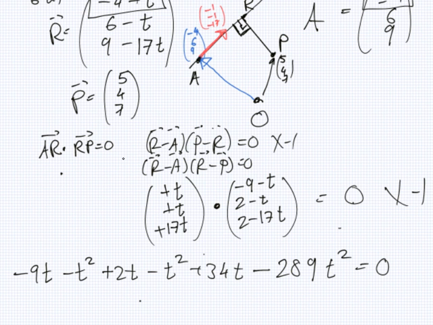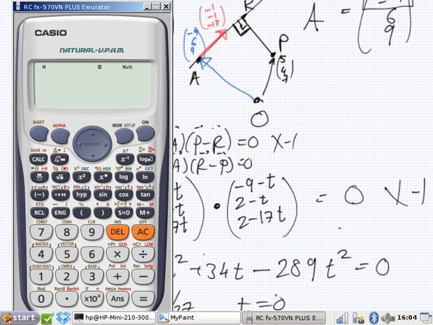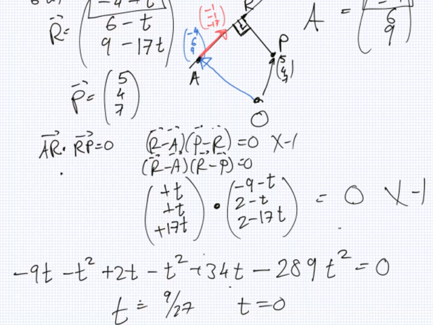So you get two answers. Either T is 9 over 27 or T is 0. What did we get? I'll type it in again. Minus 291 plus 27. Oh yeah, sorry. What did I say? Alright, 97. There you go, 100.